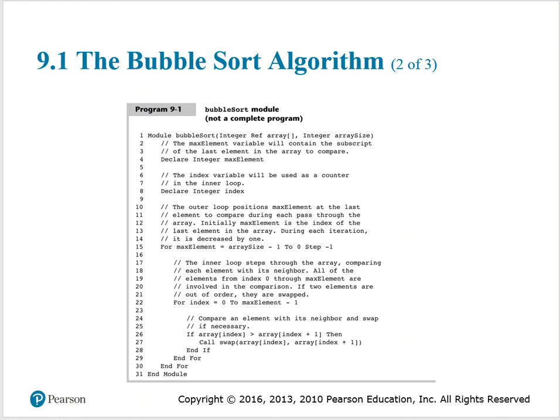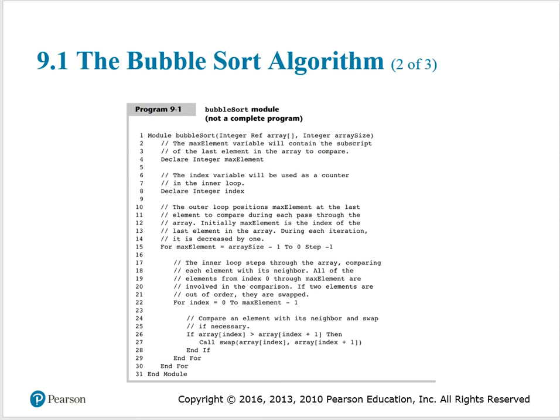So for this example, as you can see, this is an easy way to arrange the data into ascending order. The bubble sort starts by comparing the first two elements in your array, and if element 0 is greater than element 1, they are swapped. So the array would appear as shown in this figure on your screen.